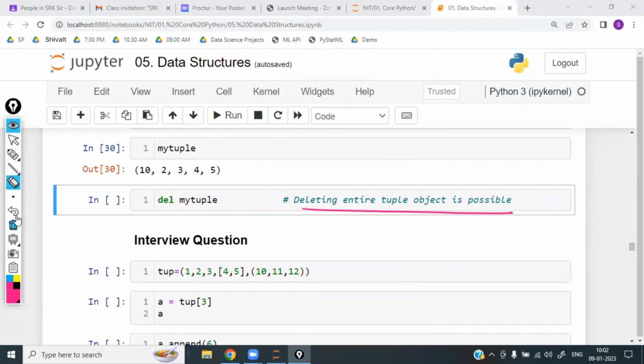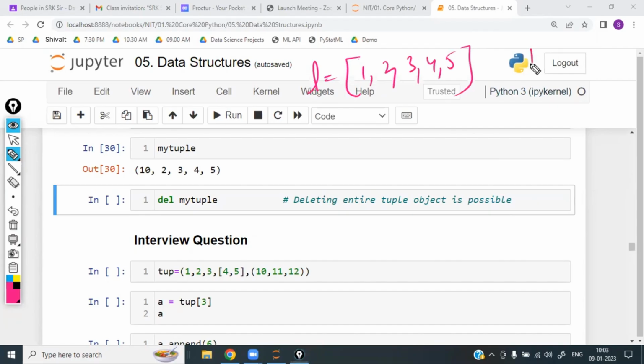Right? For example, I have written like this: L is equal to 1, 2, 3, 4, 5. Okay. Now assume that I have written with a pen, with your blue pen, not with my pen, or blue pen or black pen, whatever it is. Now, inside whatever you have written, you can't do modifications. If it is a tuple object, no modifications can be done. Whereas if you write the same thing with a pencil, you can erase it and do the modifications. Right? Don't say that a pen eraser is available, sir. Example. Okay.